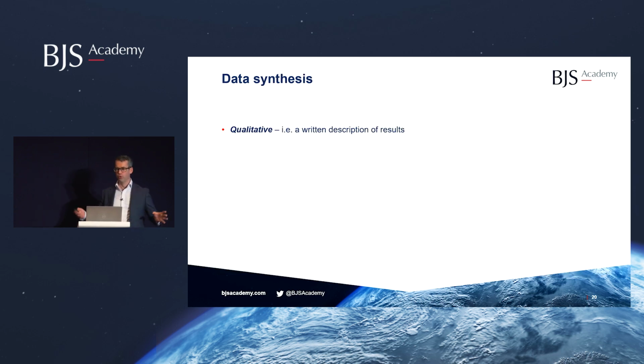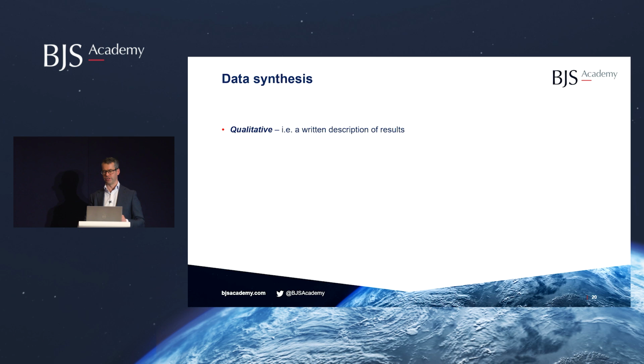So how are we going to put all of this data together? There's effectively 2 main ways. One is qualitative. There's always the risk that you're going to say, I'm going to run a meta-analysis because I want to see that shiny p-value of 0.049999. But a narrative qualitative approach actually might be far more valuable, and bring far more strength of conclusion than just being obsessed about doing a quantitative meta-analysis.